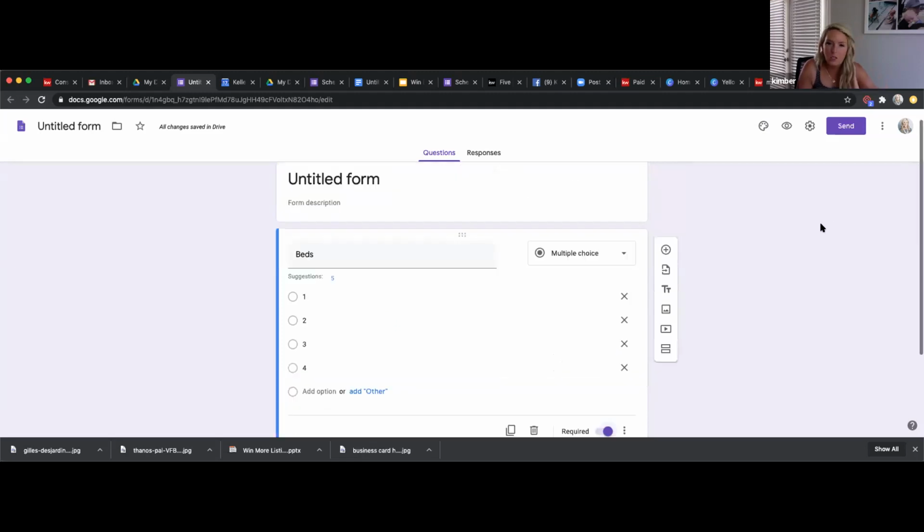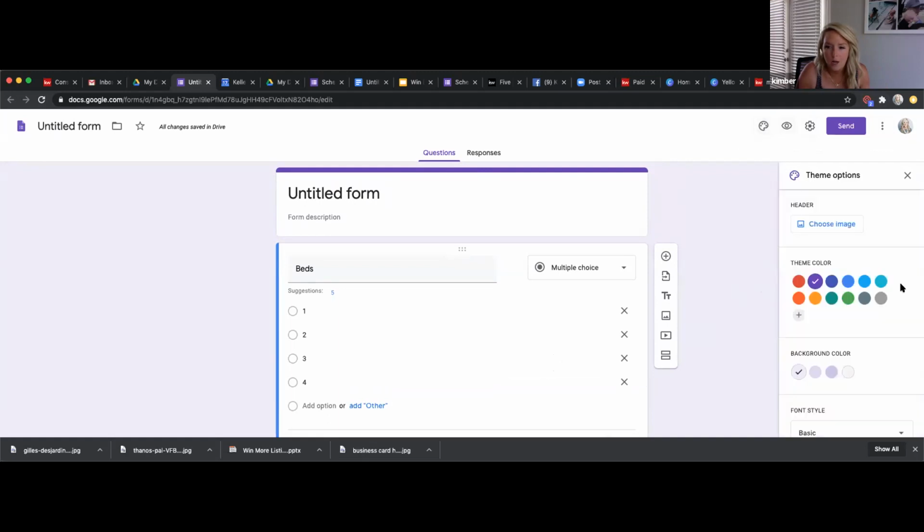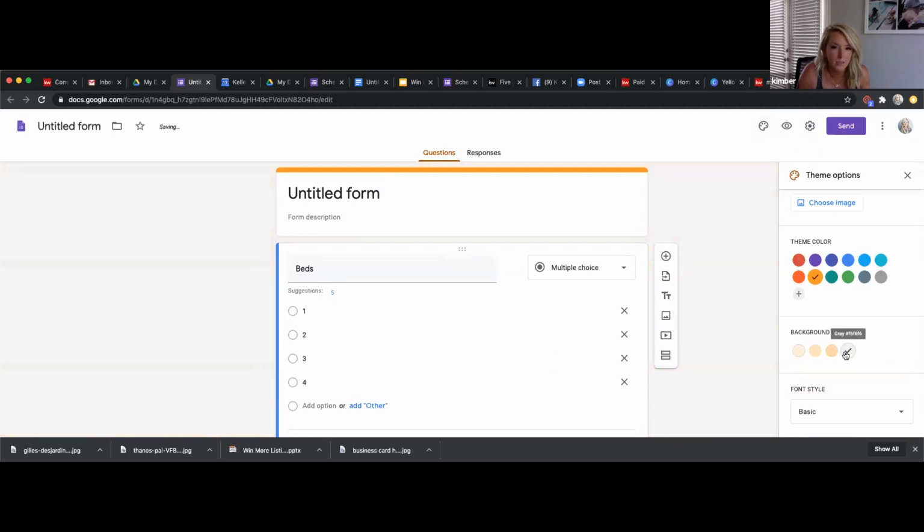So to answer your question, Lisa, after you've gone in and filled out all of the information, you can customize the theme right here. I changed it to red because I felt like red was more consistent with KW and my colors. But let's say my logo had orange in it, I could change it to orange and then have the background just be white, or all the different variations.